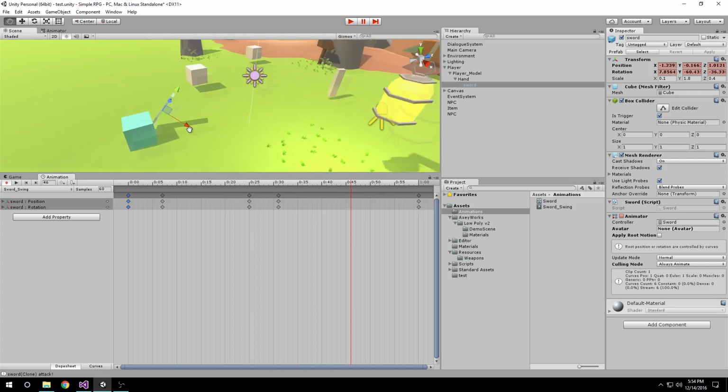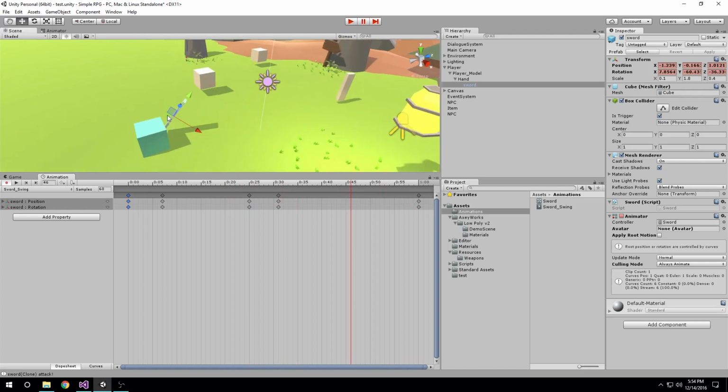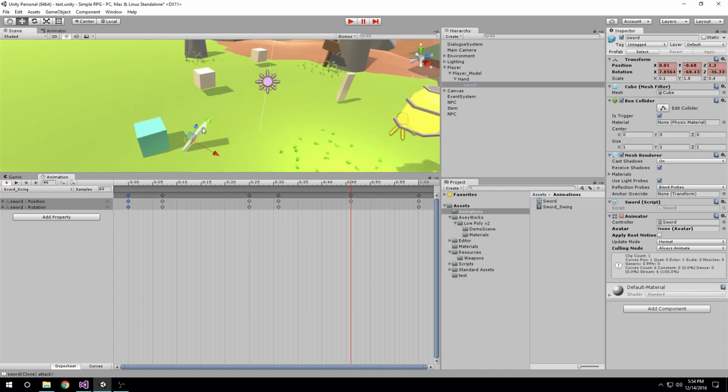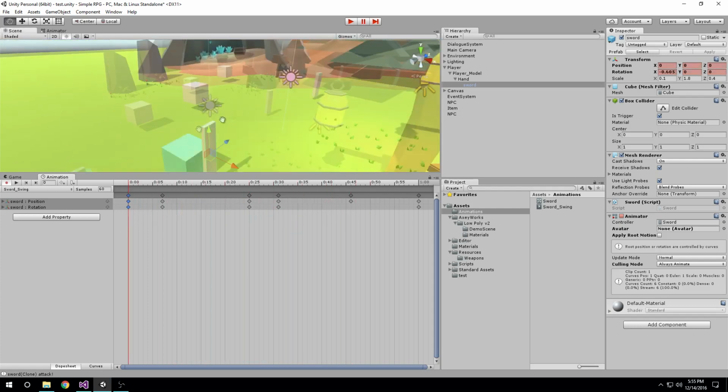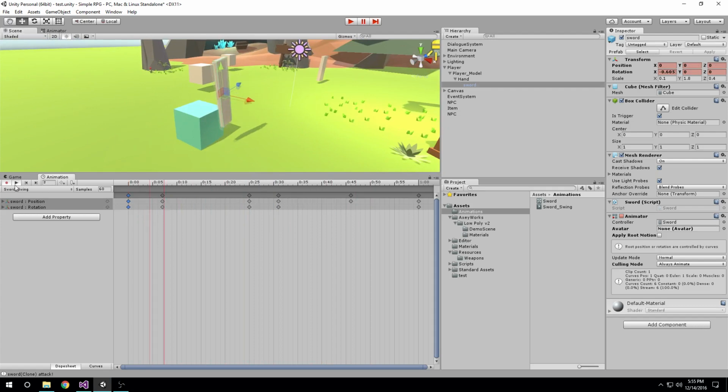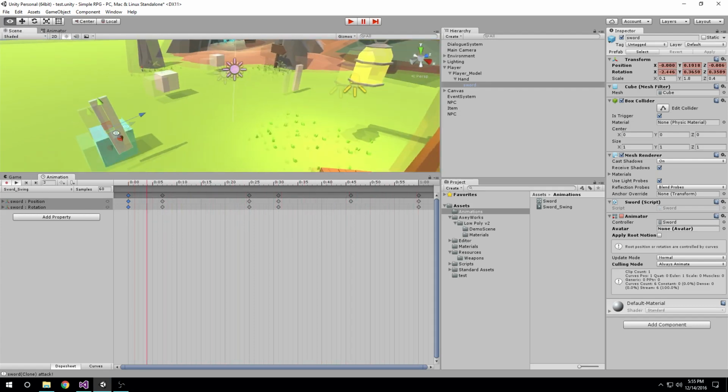So it's coming back, but I don't want it to cut through my body, so about halfway through I'm going to add a keyframe over here so that it doesn't cut through my body to get back to where it was. Okay, cool. That looks fine. I would do a bit more if I were you, but this will be fine for me. So if I click play, it'll play, and that's what you get.